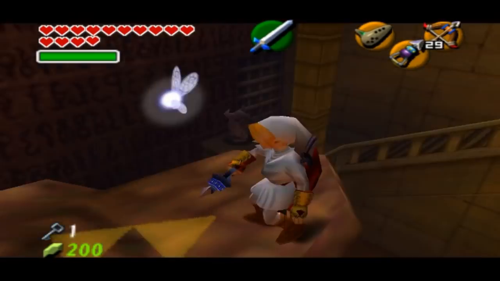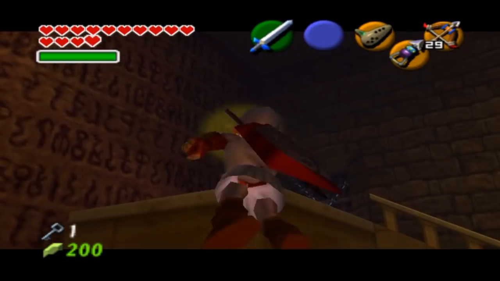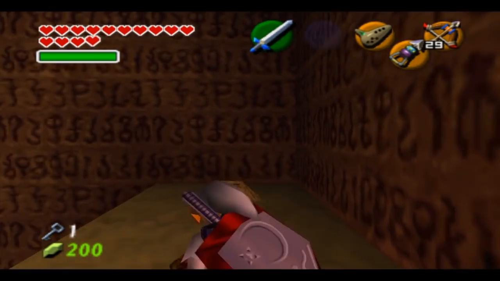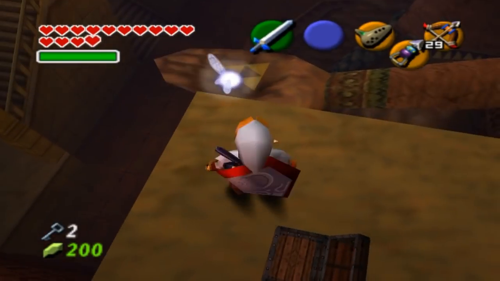Okay, now, stick to one side first. Oh, I guess I need to do the torch. Then the chests. Screw the hammer switch, because we already did kid side stuff, and there's no need for that shortcut. Now, get to the other side.